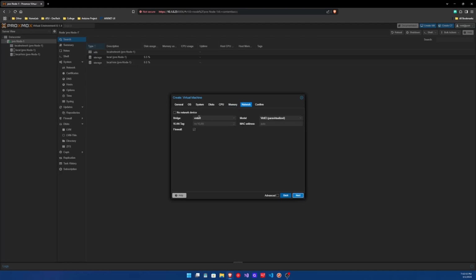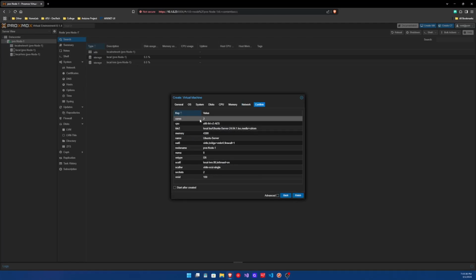And then, of course, your network, which by default, Proxmox will give you a bridge, which will connect it to the physical network. If you have a VLAN tag set specifically for a particular network you want it to be on, so let's say 1025 for your secure, or 999 for your management, or 100 for automation, etc. You will tell it which VLAN tag to use, and we'll grab that DHCP IP from that particular VLAN IP DHCP server. Firewall, if you don't want it to have a firewall, you can disable that. By default, I recommend just keep it on. Or entirely, if you just don't want it to have a network device, you can check that box.